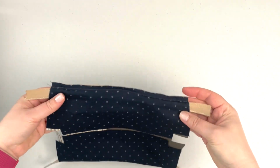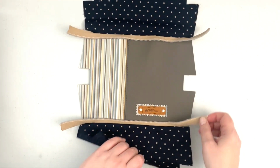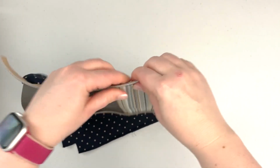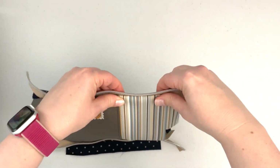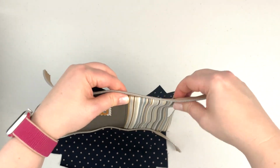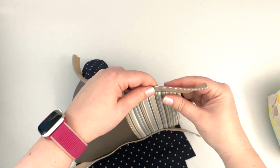Now that our lining is sewed in and our ends are still free of the seam, that's how we want it, we're gonna flip our lining inside our bag. And because we are using vinyl, we cannot use the iron, so we're gonna just flip the lining and finger press the seam so we can prep it for top stitching. If you like to, you can use some clips to help hold it in place.